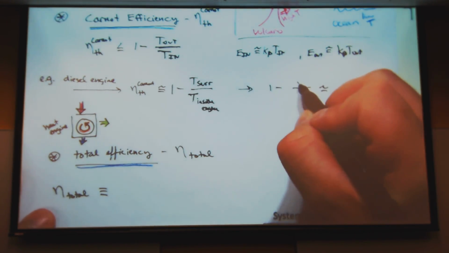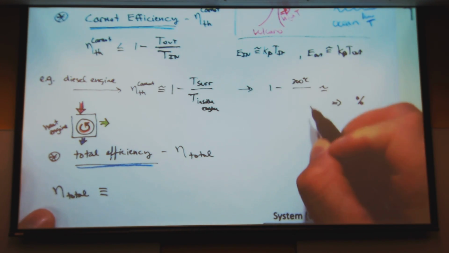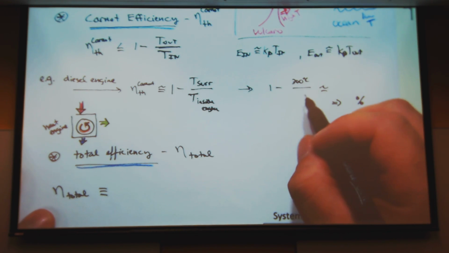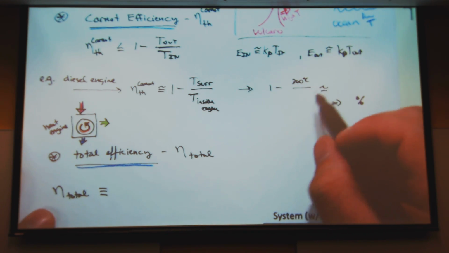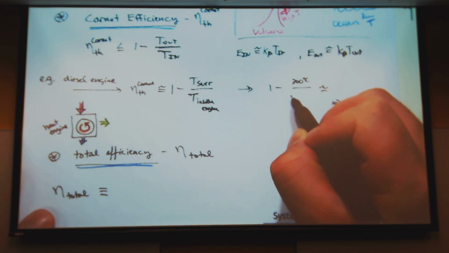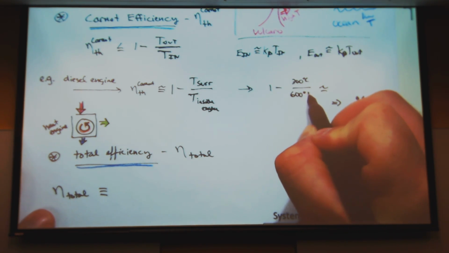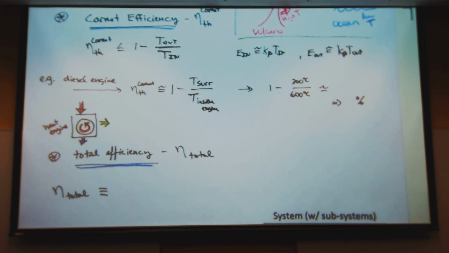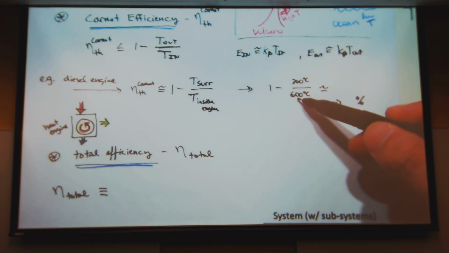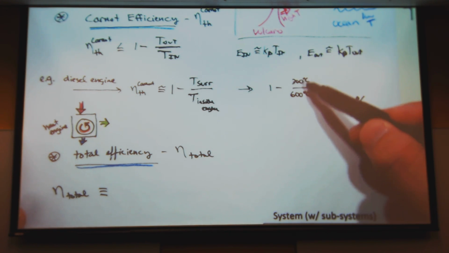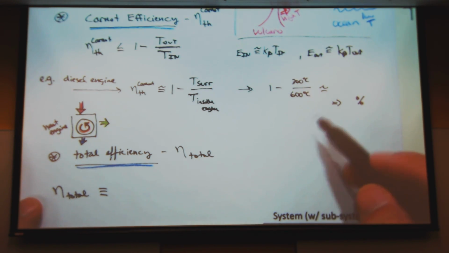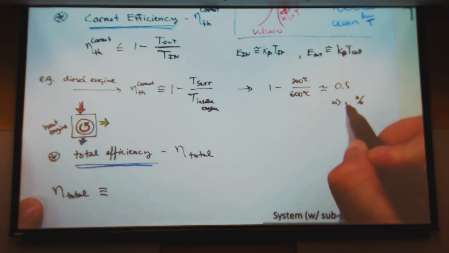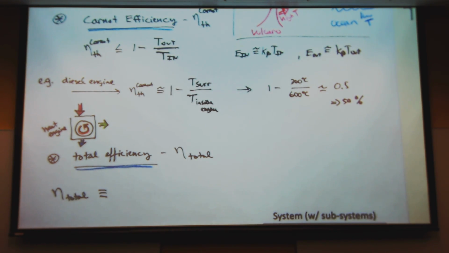And just to put in some numbers, we'll use room temperature. It's not quite room temperature outside, but it's close. And we'll say that inside my diesel engine, the combustion is happening at 600 C. Might be a little bit low, but I just chose these numbers because I want to do easy math, so I can divide by 2 easily. So I have 300 over 600.